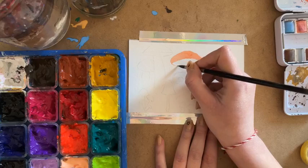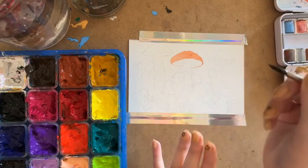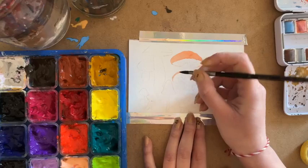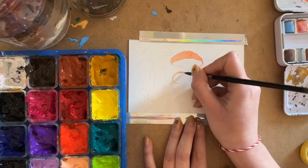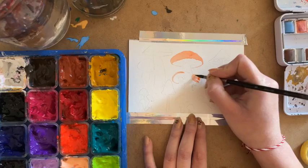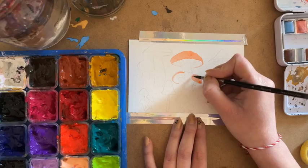So also sketching the mushrooms is quite easy. Though usually some of the mushrooms are very round on top. So this isn't very hard to manage. So I think this is a very nice subject, even if you're a beginner. I think it's very easy to sketch and to paint. So it's perfect if you want to practice an exercise and you want something simple and fun.